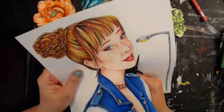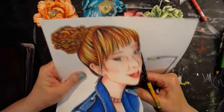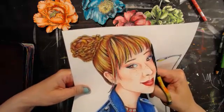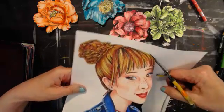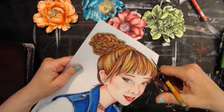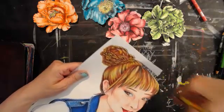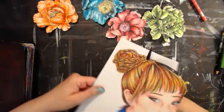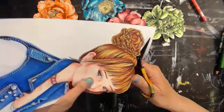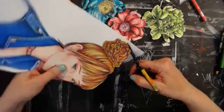Okay. I am going to be kind of careful around the shape of her face here. A little bit around the eyelashes. And this is from the Look Fashion Color Book. I'll post a picture of her on Facebook later. So, like I said, I already took a picture of her before I cut her out.